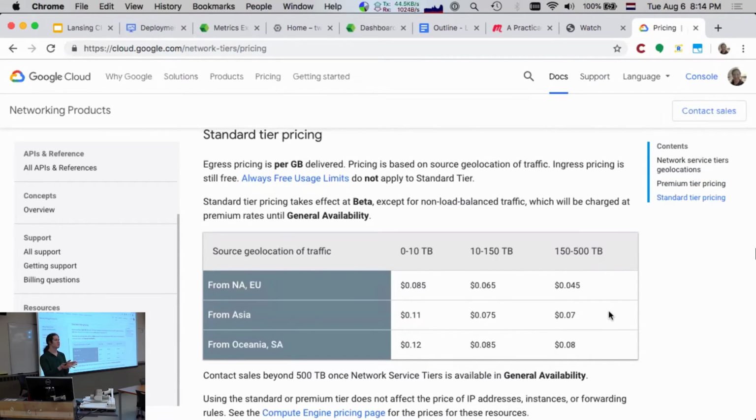They have 2 tiers of network. Premium tier is you transit across the Google network in its entirety between regions, or in the case of going to an end user, it would transit as far as it can within the Google network. Standard is it just transits to the public internet a lot sooner, and then peers across to wherever your end user is.